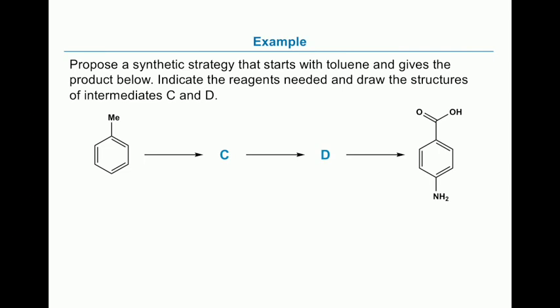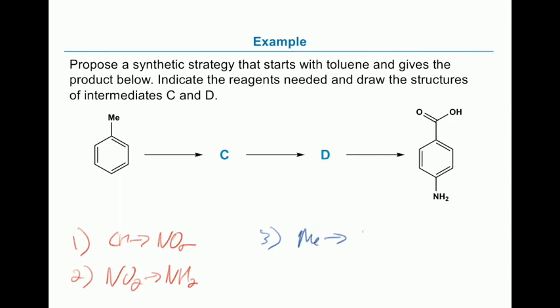This is pretty much the same idea, slightly different order, slightly different position. So once again, if we did the things we have to do, we still are going to do something like: I have to insert, my CH has to become a nitro, and then 2, my nitro is going to become an amine, NH2. 3, I have to take a methyl group into a carboxylic acid again. And 4, what's my selectivity now? Ortho, meta, para? This is para selection.